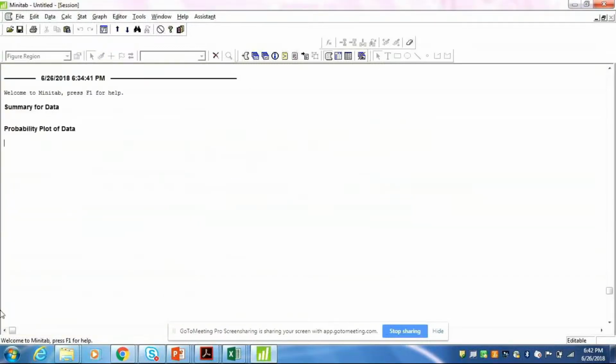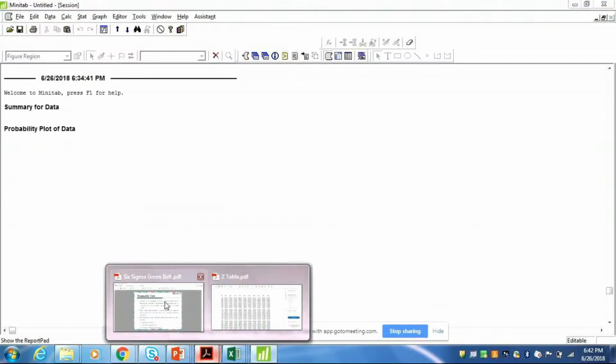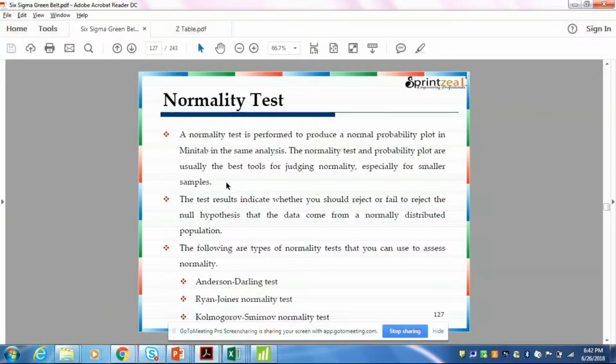All right. So when we do that, we'll be able to find out whether the distribution is normal. If it is normal, we know that a mean can be used as a measure of central tendency. If it is not normal, then we have a problem. Then we will try to see how we can convert the data to normal, or can we run the non-parametric test which is meant for not normal data type.